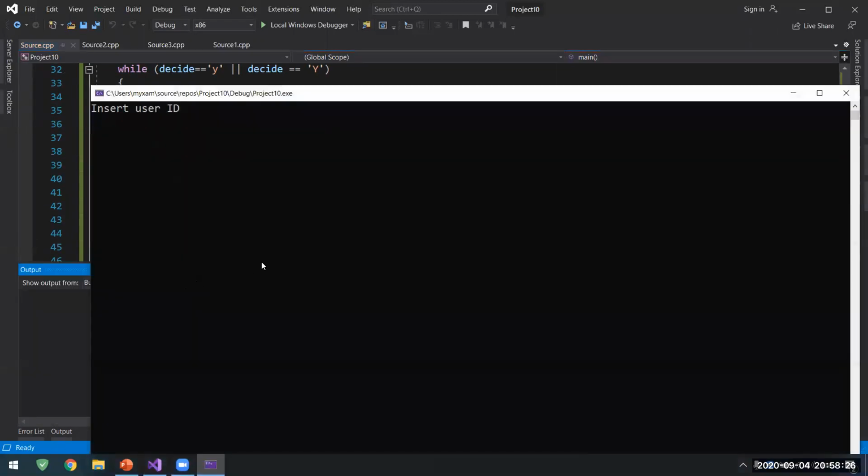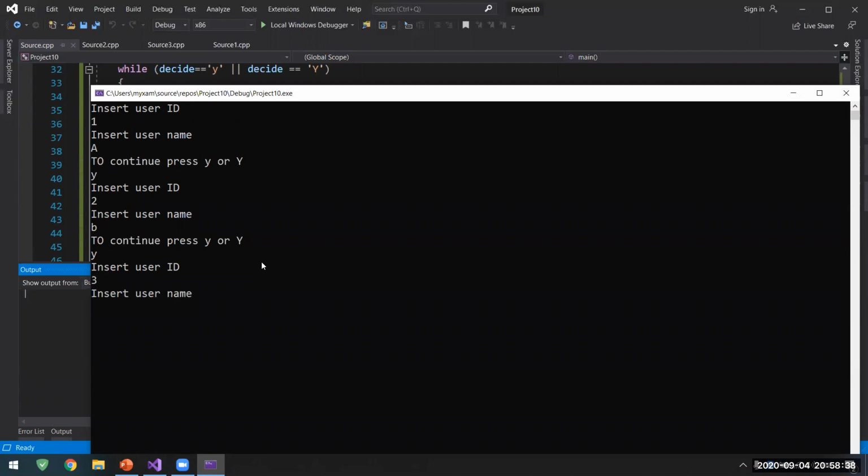I have inserted 1 A, 2, yeah, let's see, Y, 2 and then B, and then continue 3 and then D, continue 4 and C. Yeah, C. So how many values do I have? I have 4 values right now. I mean 4 rows of values.